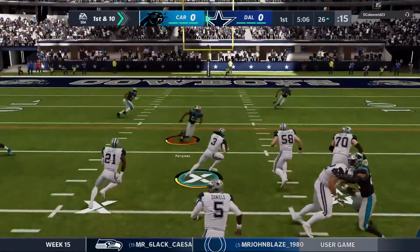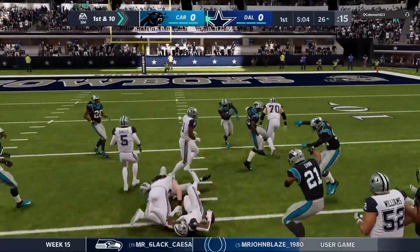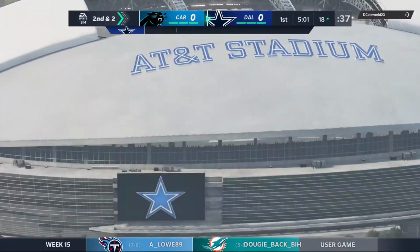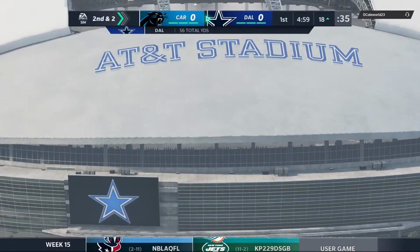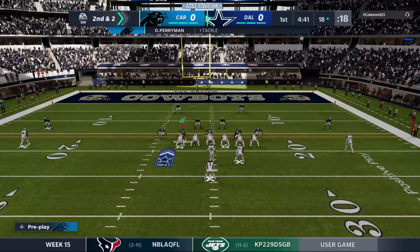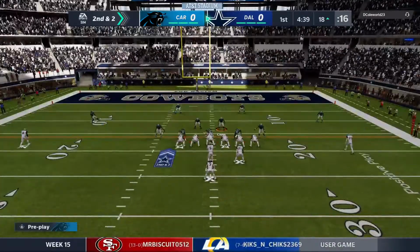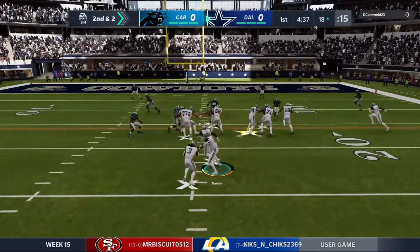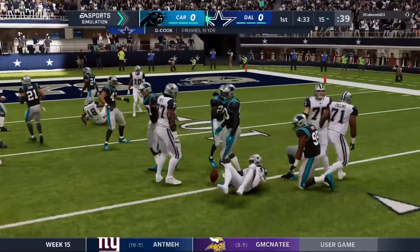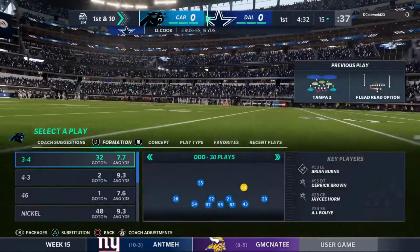Back to the ground, this time Cook. Cook able to escape. And the result here, a pickup of 8. Leaves him with 2 to go on second down. Well, I think that's what they're going to need to do here in the first half. You've got to take some pressure off of this young quarterback, and no better way to do it than to establish the running game early. And on this one, he'll get to the 15, right at the 15-yard line.